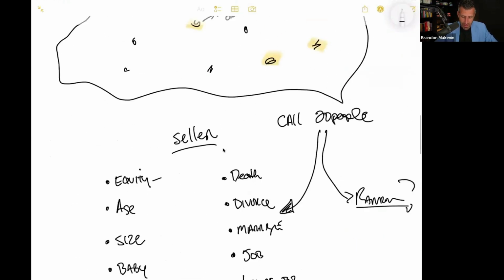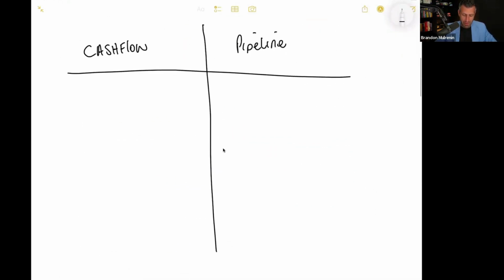All right, let me shift gears. Let me go to this real quick, so that it's really, really clear, what I'd like to do is talk about essentially a visual with pros and cons. All right. So on the cash flow business model, again, we just talked about the biggest upside here is conversion time. You can go get a listing today, right?